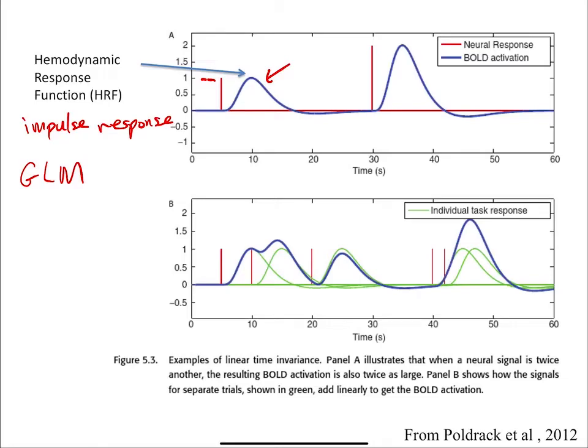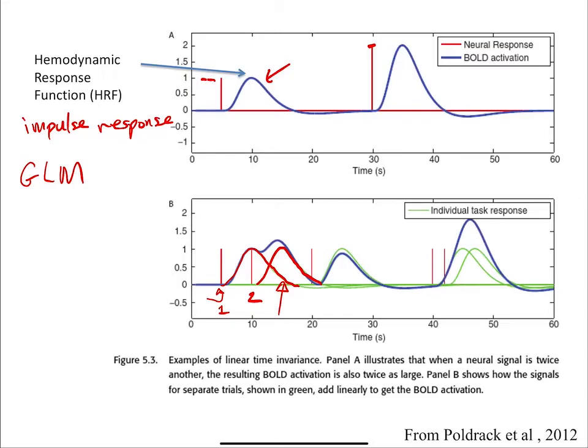One property that people have found is that if you double the stimulus, like you double the contrast of the visual stimuli, then the response goes up by a factor of 2. So if you double the input, the output doubles. People have also observed that if you hit the brain, say at time 1 here with a stimulus, and then at time 2 with another stimulus, the response to the first stimulus is shown by this green curve. And the response to the second stimulus is approximately the same.